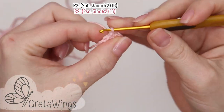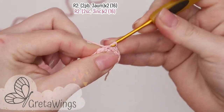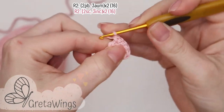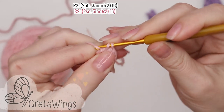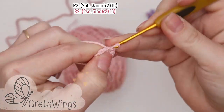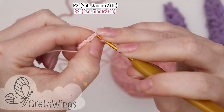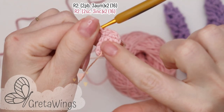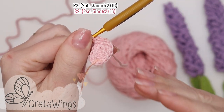One single crochet, 2, and now 3 increase. This is the first increase. 2 more, 2, and 3. Then we will repeat the same one more time and we will finish this round with 16 points.